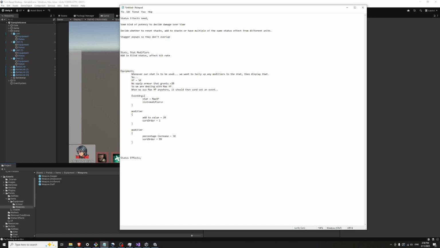When you run this, we start with 50, then we run the add value because it's first in the sort order, becomes 70, and then we get the percentage increase at the end, which is 77. So you don't end up with any wacky ordering issues. I think this is a pretty cool way of doing it.